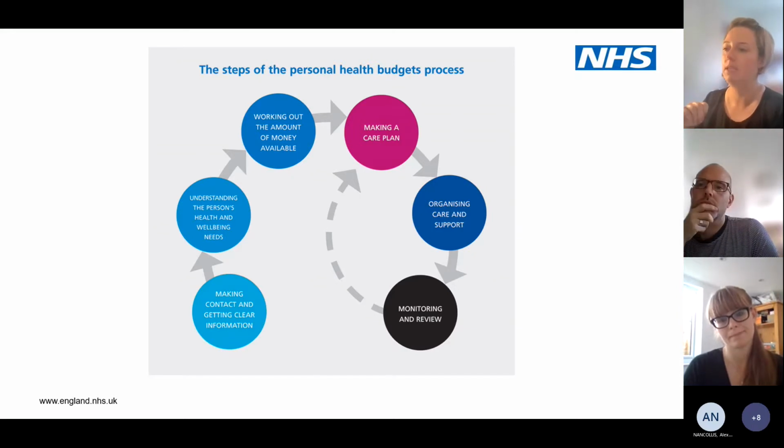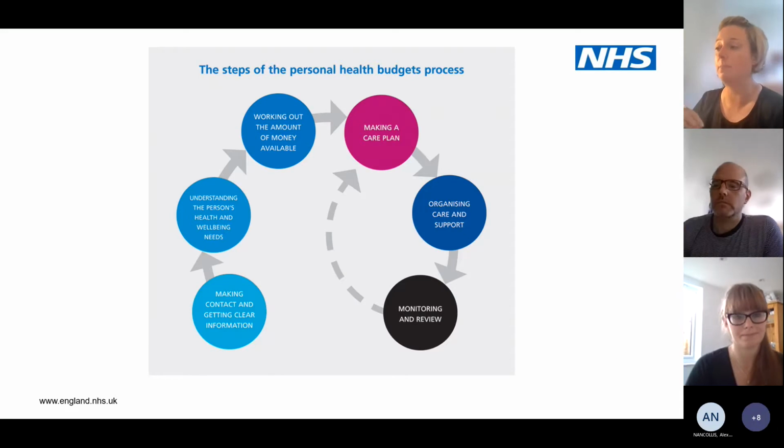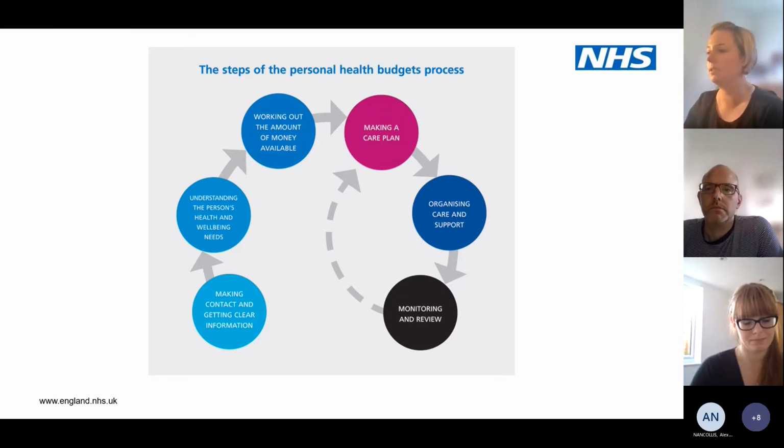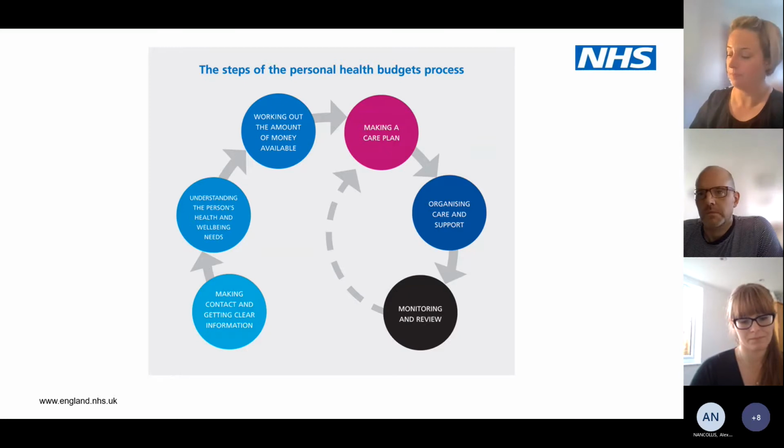receiving a direct payment. So all of this process should be dynamic and may not always happen in a regular sequential way, particularly if you're looking to develop small one-off or time-limited PHBs. You may, for example, need to work through a personalised care and support planning conversation to identify what the person might need at the same time as considering the amount of money that's available. You may also need to organise some of the care and support before the care plan has been fully developed to ensure that the person remains safe.